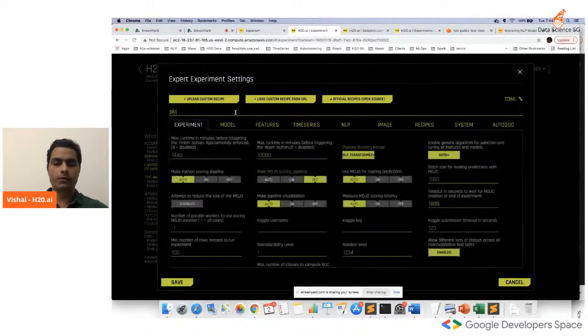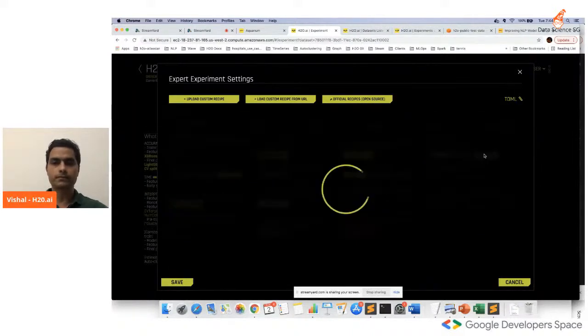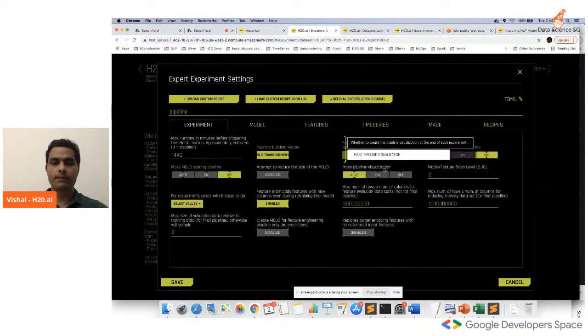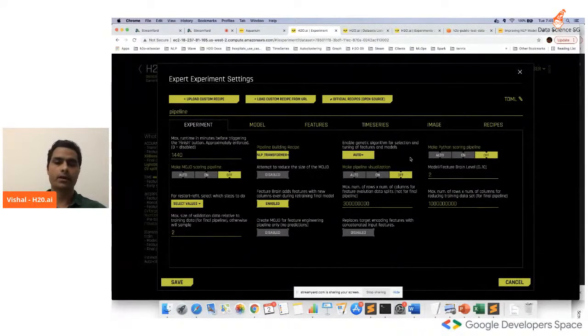Another thing I want to do is stop creating some pipelines. So you click on pipeline, and set make Python scoring pipeline also as off, and also make pipeline visualization as off. I'm just applying these settings so that we can finish our experiment faster. But even if you don't apply these settings, your experiment will still continue. It will just take a little bit more time.